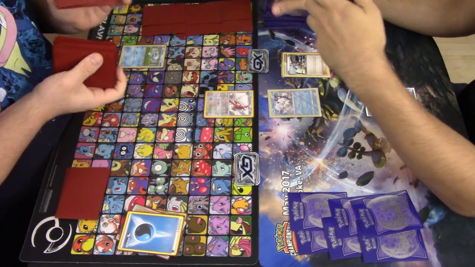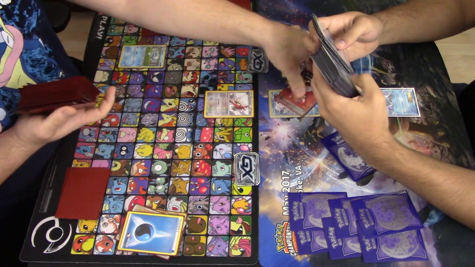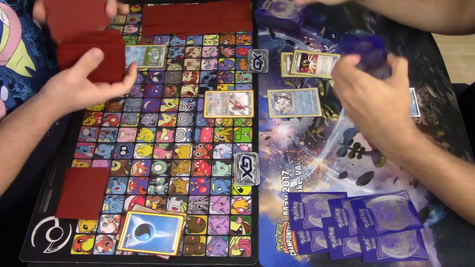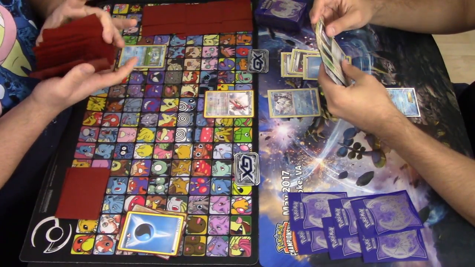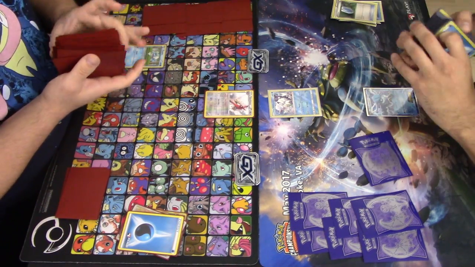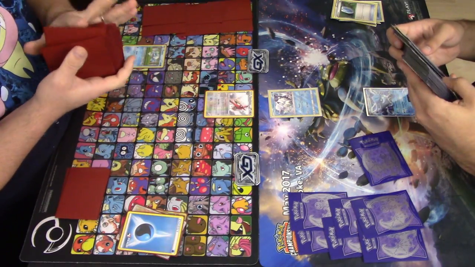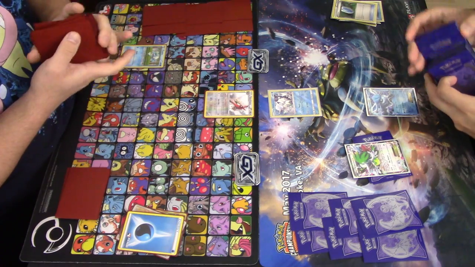Go ahead and play Skyla. My opening hand was nothing great either. Again, Ultra Ball, we'll play it. Okay. I'll be getting rid of Water Energy and the Seeker. Then we're going to go ahead and get out my Shaymin. Okay. Put it to my hand.